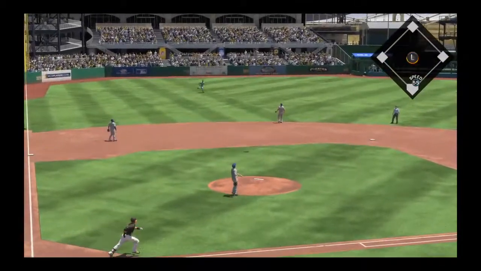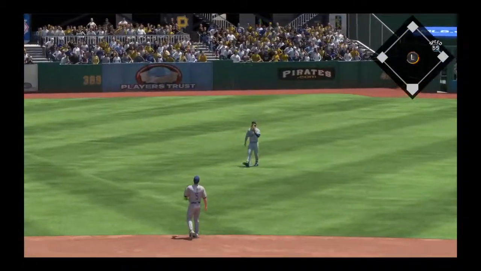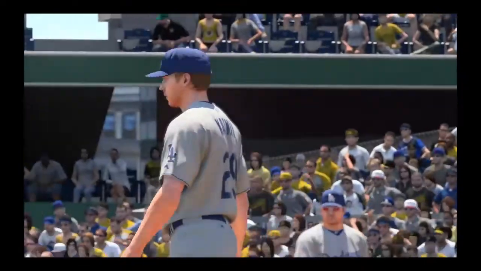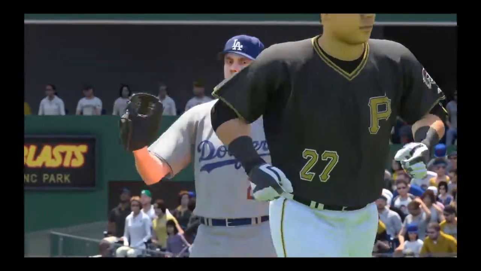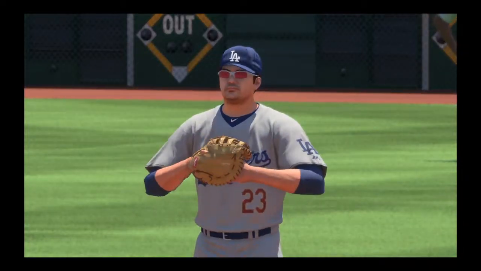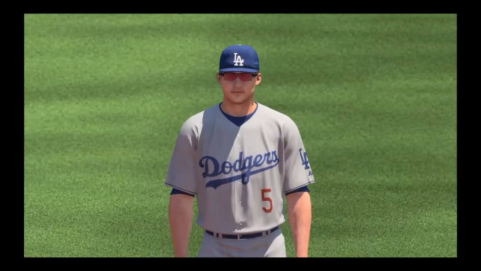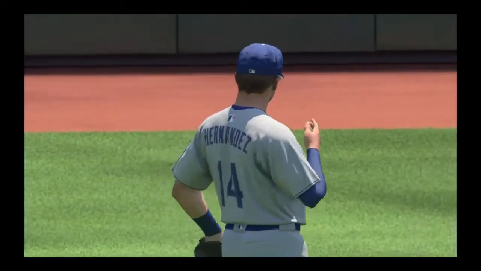This one's flared toward left center. Van Slyke comes on and makes the catch in shallow left for out number 1. You know, now that we've made it to just about the midway point of the season, this is where you start to see a little bit of separation between the haves and the have-nots. And I think we can pretty safely say that these guys are in it for the long haul.